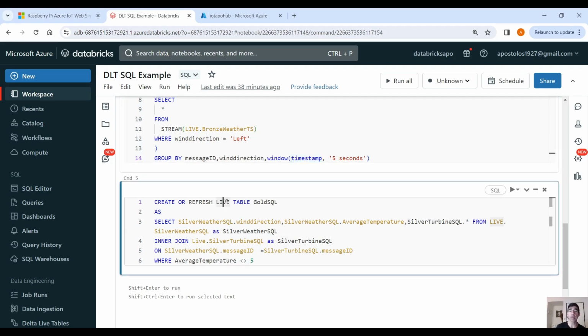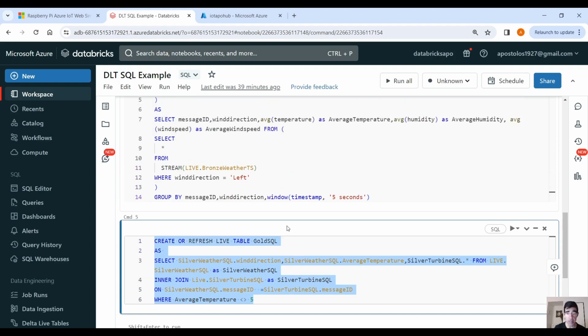And then we create a materialized view. A Delta Live table is essentially a materialized view, and we also have the Delta streaming live table, which is a streaming table, right? So a simple Delta Live table is actually a materialized view, and here we select and perform an inner join with a where clause. It's exactly the same thing.